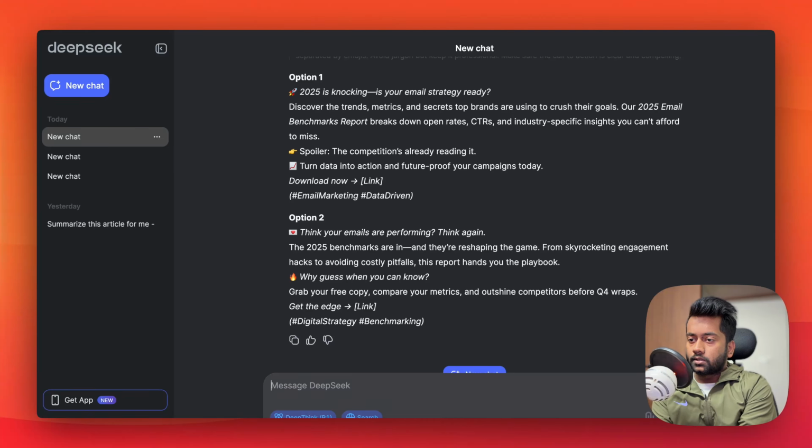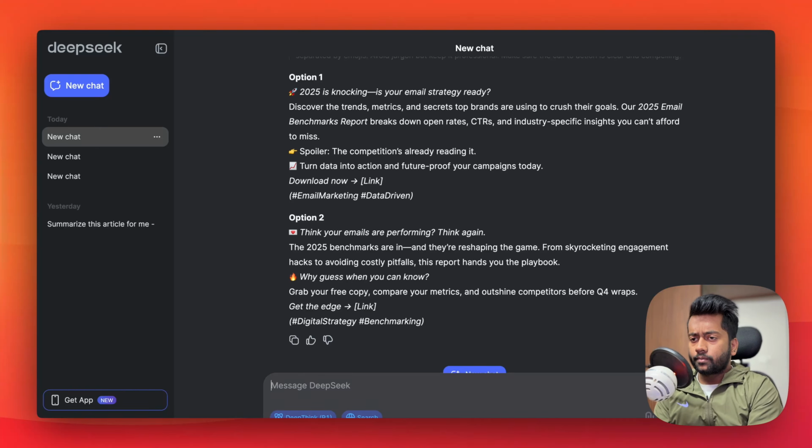I like how it's opened it. I like how it's made it a little more engaging. I like how it's added some tags. Again, I don't know how well it works in today's context, but it has given you those hashtags. It's given a CTA. That's a good thing. And yeah, decent, I feel.